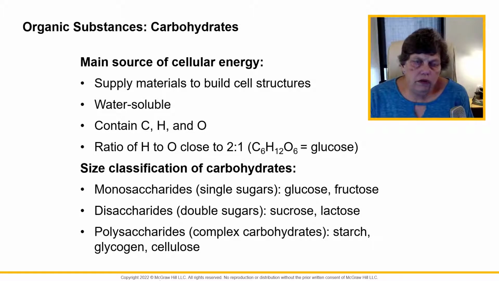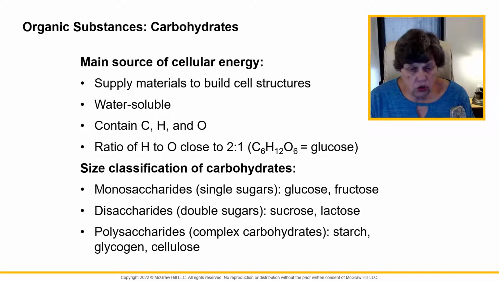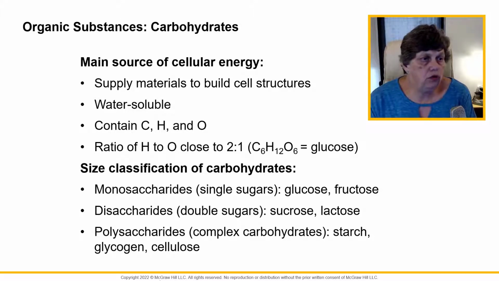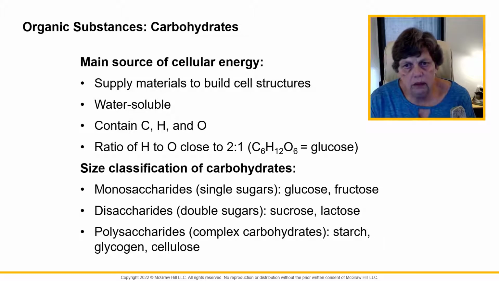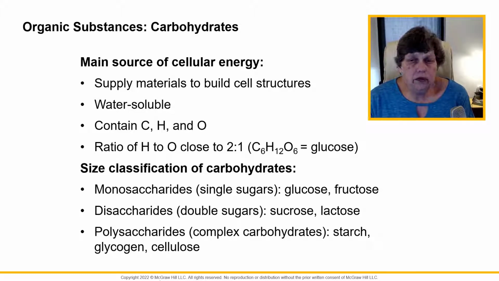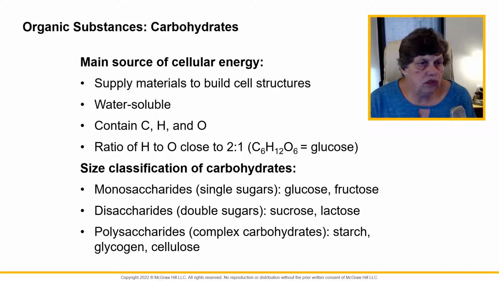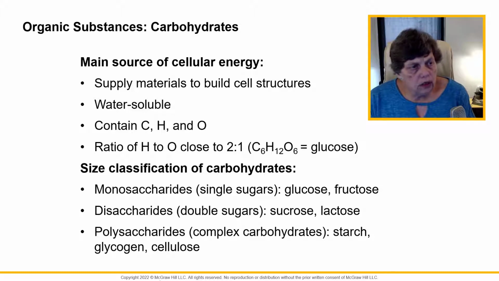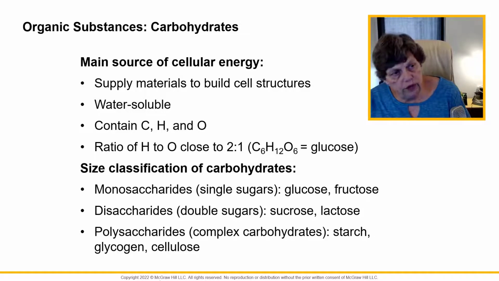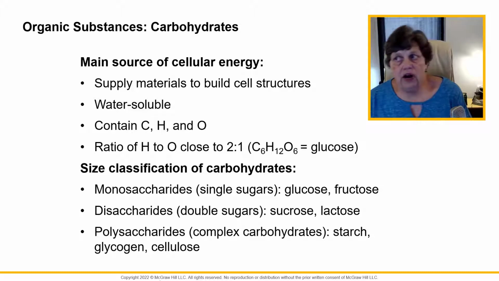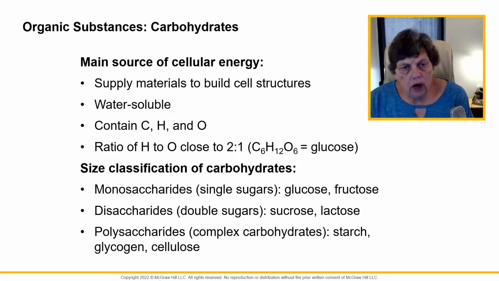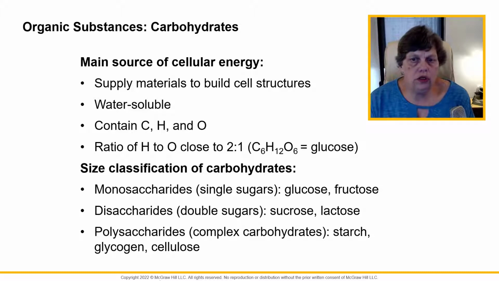We're going to go through these organic molecules and take a look at just the basic ones. This is a short introduction to them. Go through your notes and learn a little more about them. First of all, carbohydrates. This is our main source of energy. The body is going to use carbohydrates first, and it will use up its carbohydrate stores. When it runs out, it will move to other stores such as lipids, and then finally proteins. But if we have carbohydrates available, the body is going to use these.